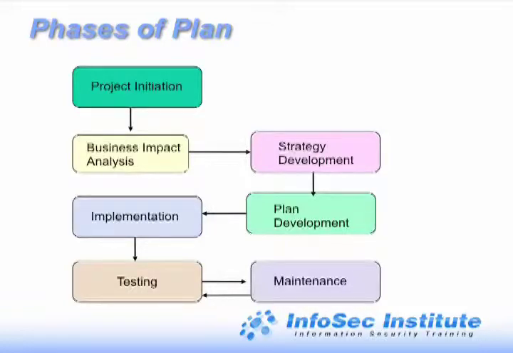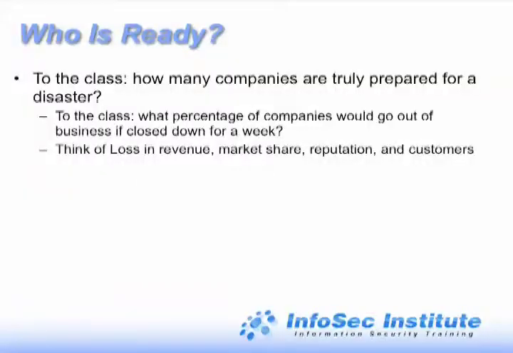Sometimes the testing and maintenance, even though this is supposed to evolve, but if the organization changes drastically, such as a merger or a split, you may have to go through the entire process again. So you may actually have to start at the project initiation and move back down, especially if you go to a new geographic area.